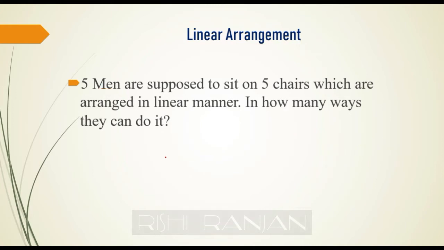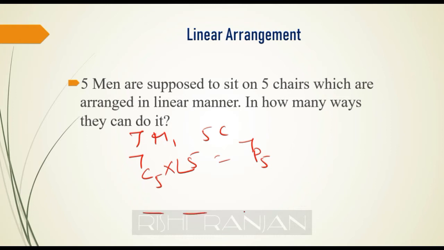Similarly, if I have 7 people taking 5 chairs only, then first out of 7 people we will be selecting 5 people, and then those 5 people will be getting arranged on the chairs, which actually becomes 7p5. See here, 1 2 3 4 5, 7 6 5 4 3. This is same as 7p5.